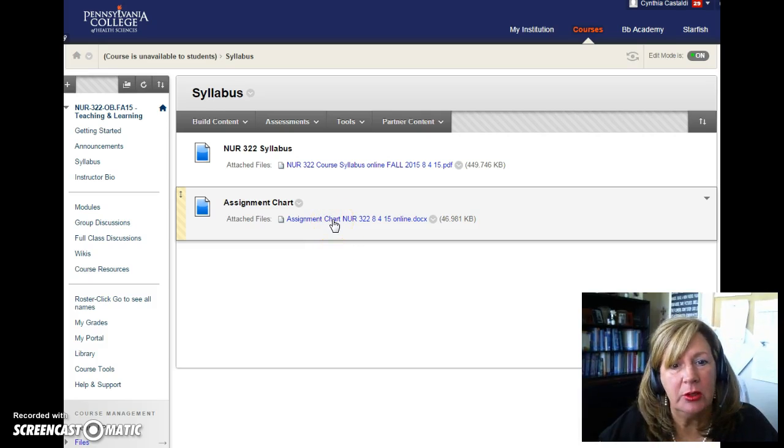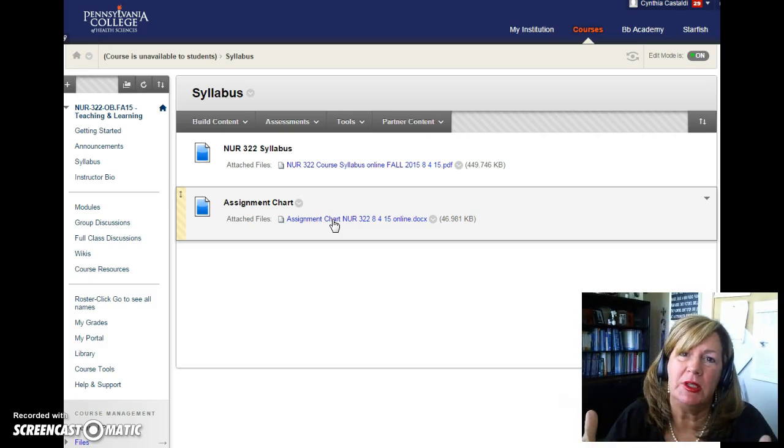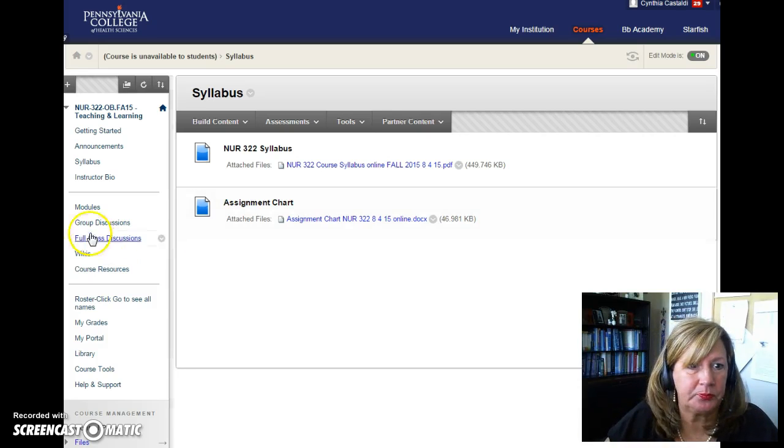The one thing I would tell you to print is this assignment chart. It is a one-page sort of bird's eye view of what you need to do for the next 5 weeks. So it'll have listed week 1, you need to do these readings in Bastable, you need to do this discussion post, you need to do this written assignment, you have a wiki due, whatever the case may be. So it'll all be listed there, so it's a great thing to have at your fingertips so that you know exactly what's due each week.